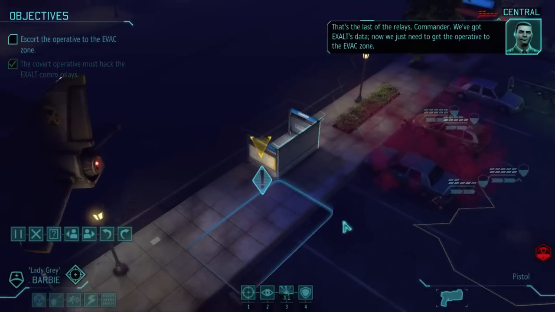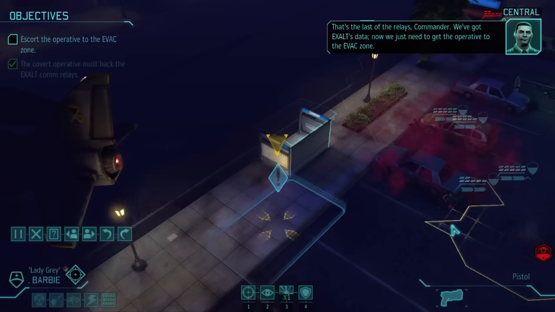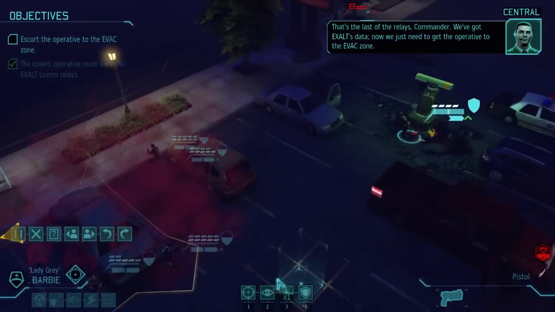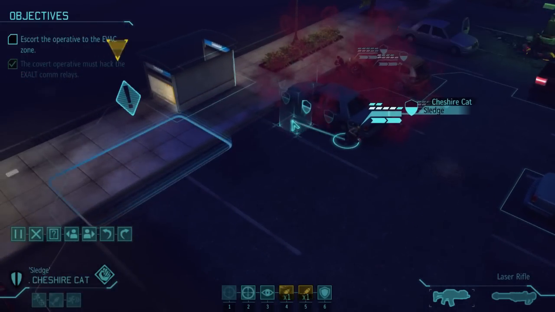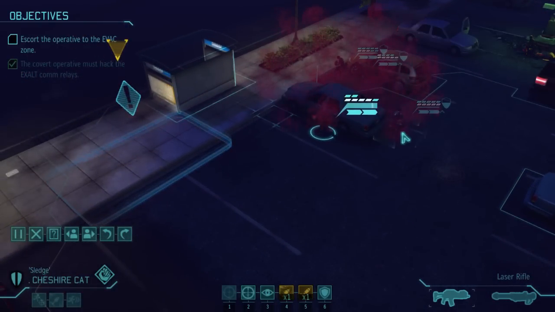That's the last of the relays, Commander. We've got Exalt's data. Now we just need to get the operative to the evac zone. Objective yep. Updated. Aye, aye, Commander.